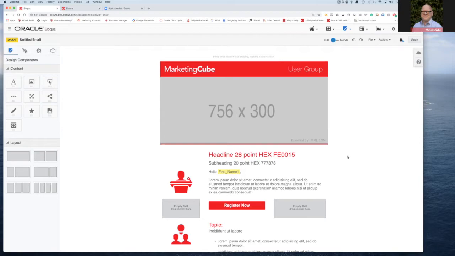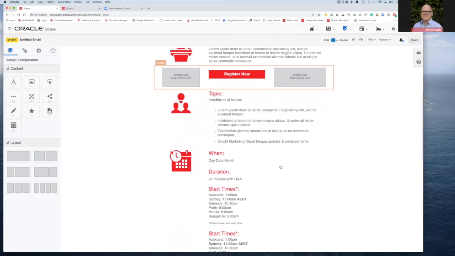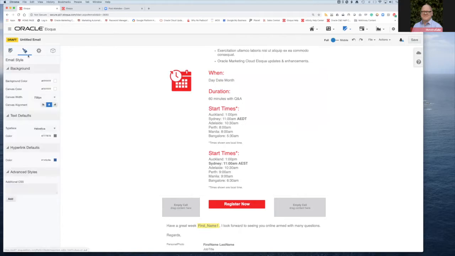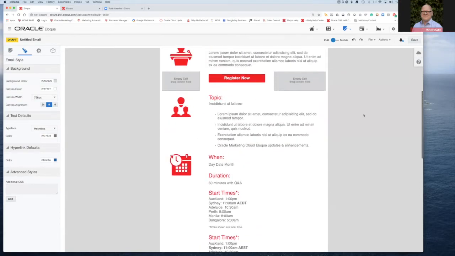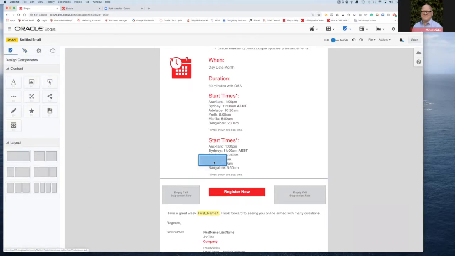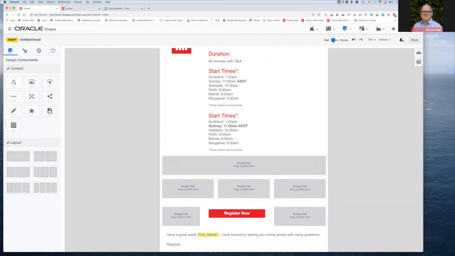I've said goodbye to the HTML emails altogether, and we only use the design editor at Marketing Cube. But some of the things that I've noticed people doing are causing more pain than they need to. It's actually easier if I assign some background color so you can see a bit of contrast. One of the issues that I see people play around with is horrendous spacing issues. For instance, they might want to put in 3 columns of text, for example. So we'll drop information in here.